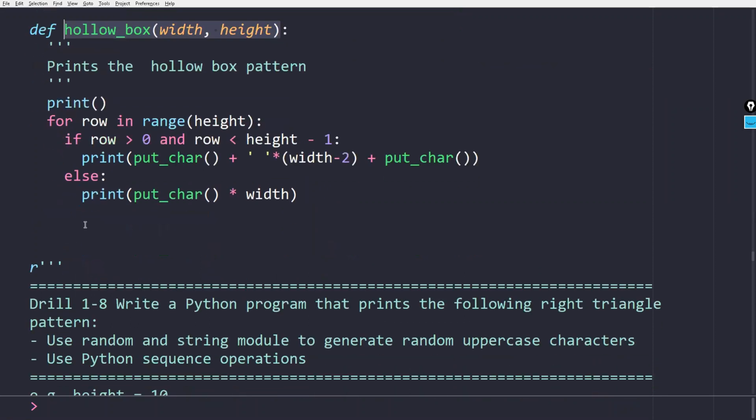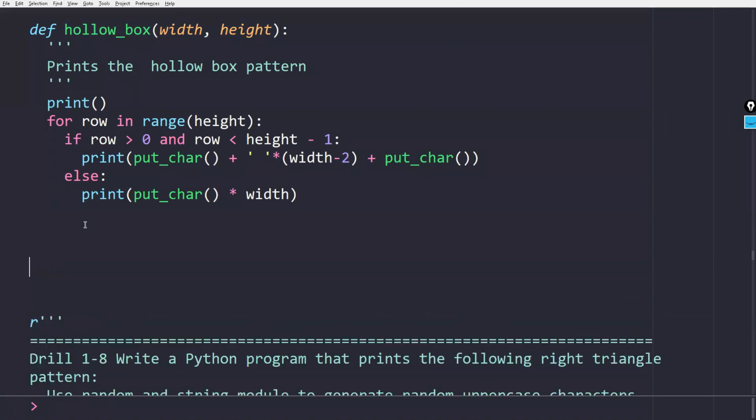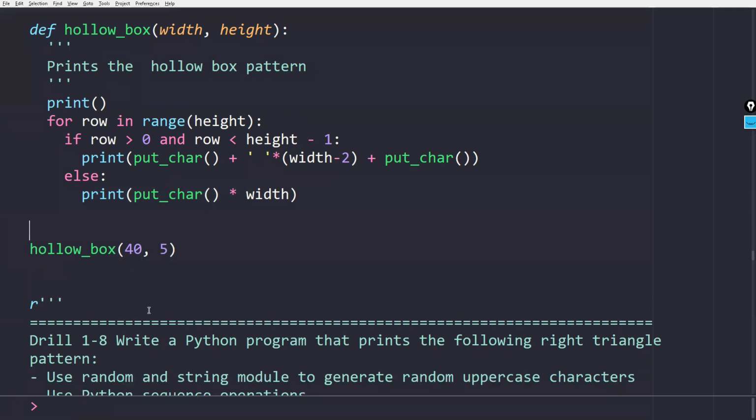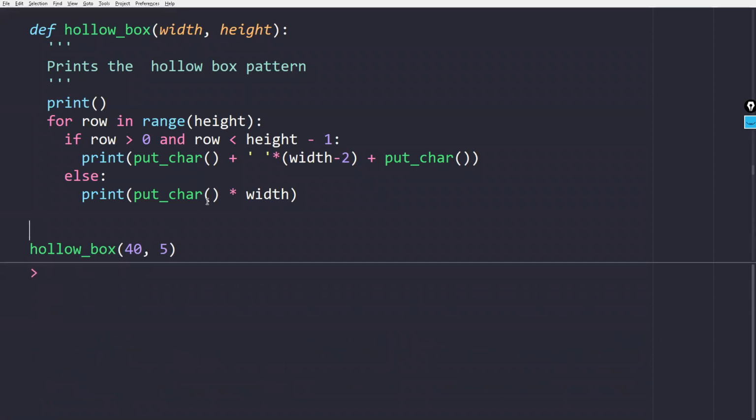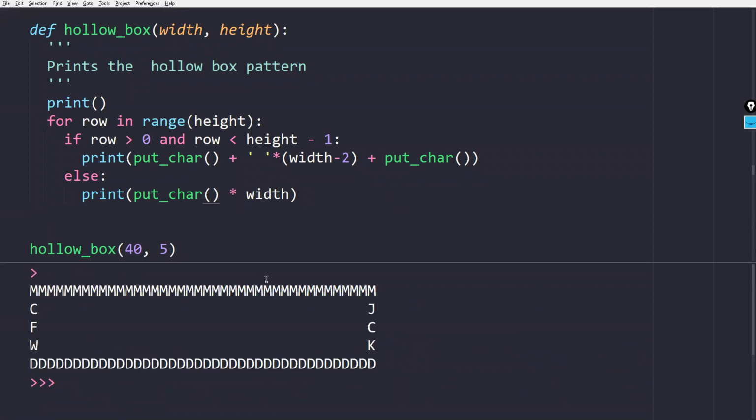Let's try a 40 by 5 box. So 40 by 5. Let's run this. And indeed, it provided the result that we wanted.